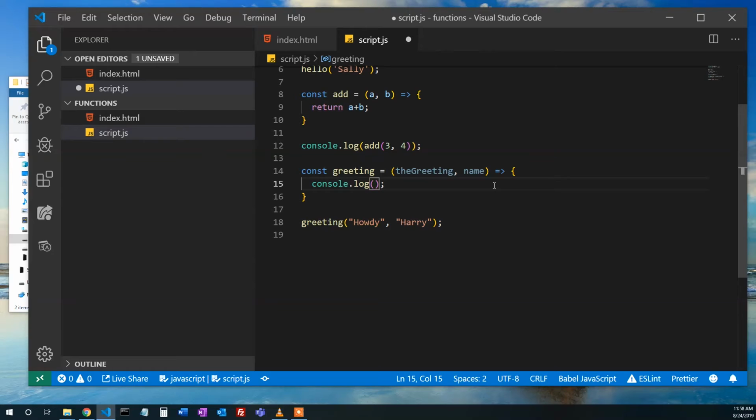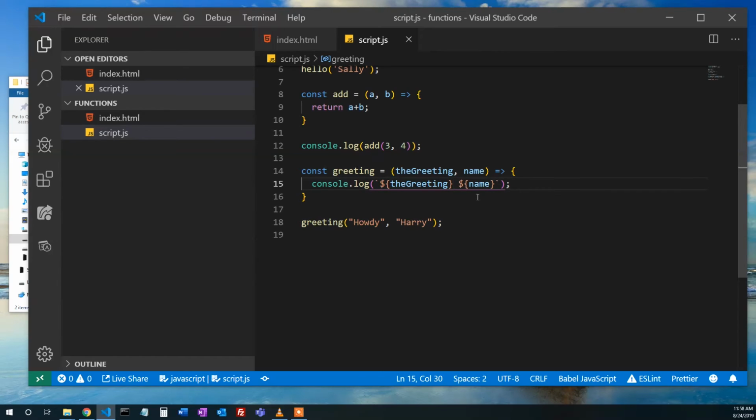So I'm going to put some backticks here, and if I do a $ sign with curly braces, I can plug in the greeting directly. I can put a space, put another $ sign with curly braces, and plug in the name. And it's actually taking these variables and plugging them in where you've got these $ curly braces.